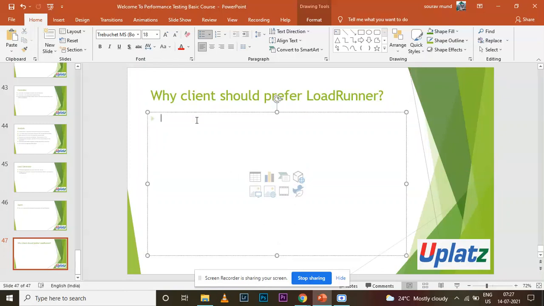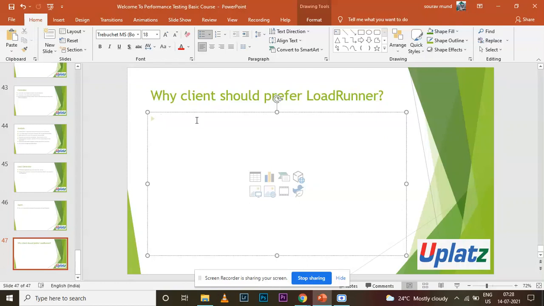Okay, so as I already told you in my previous class, LoadRunner is the most widely used tool in the performance testing market, and it has many flexibilities. Like yesterday, I have shown you, it supports a variety of protocols.